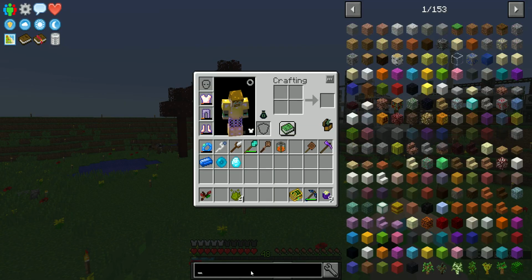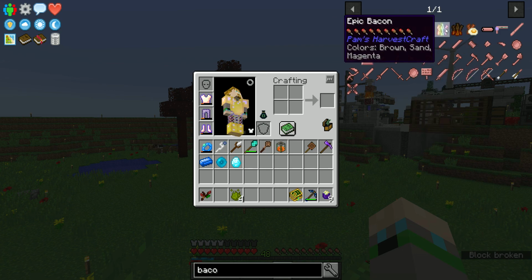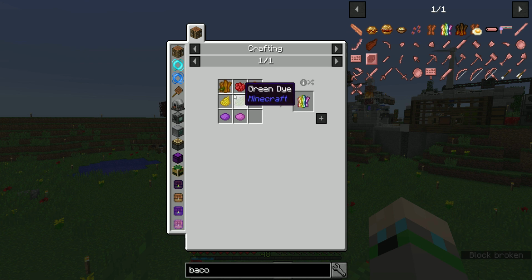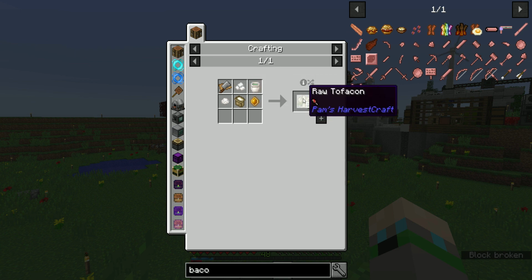Oh, that stuff. Rainbow, is that right? Rainbow bacon? Nope. This stuff. Epic bacon. I call it rainbow because, well, you know. But to make the cooked tofu, yeah. Look at that. You have to have sugar, you have to have flour, you have to have salt, you have to have cooking oil, you have to have firm tofu. Makes 5 tofacons.